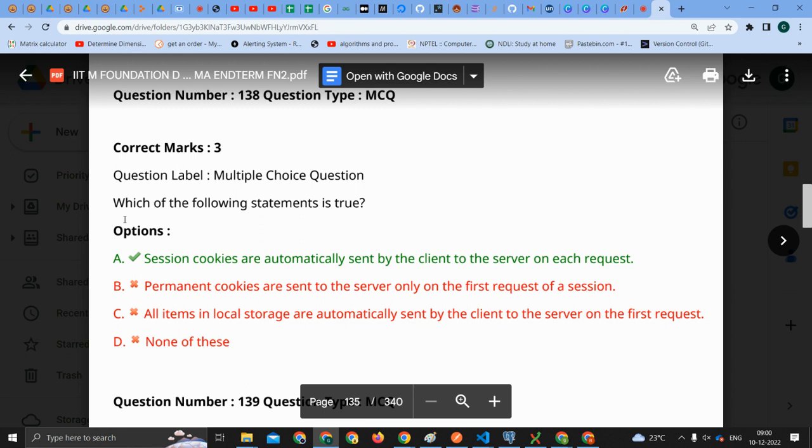So permanent cookies are sent to the server only on the first request of a session. It's not like that, because cookies have to go to and fro. Actually, they have to be sent. Then, all items in local storage are automatically sent by the client to the server on the first request.